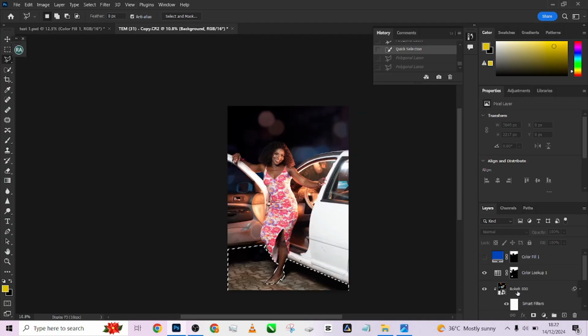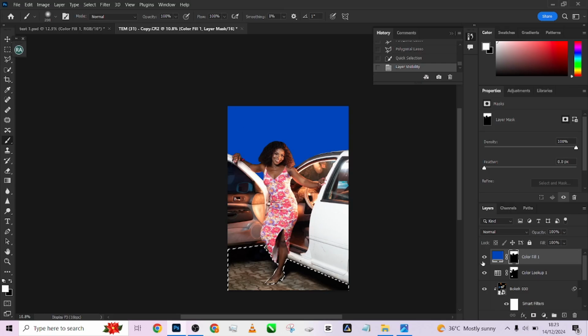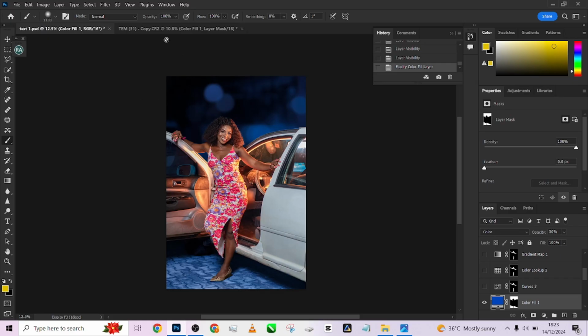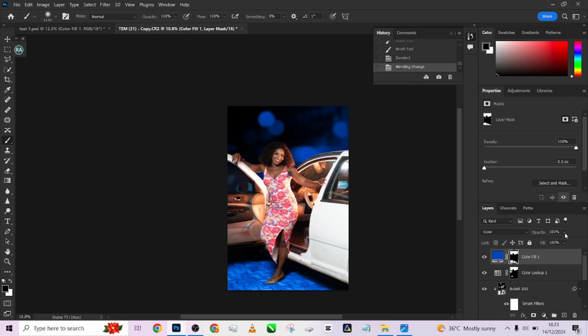All right, so after doing that, come back to your mask, pick up your brush and open it up right now. Then use your brush to add this area, just like that. Now you can decide to avoid just those very dark shadows. Just leave some colors in there to give it that separation and nice gradation. So after doing that, I think we kept it at color. Let's see. Yeah, we kept it at color. So just come all the way, change the blend mode to color, reduce the opacity till it looks good to the eye. I think I like it where it is.